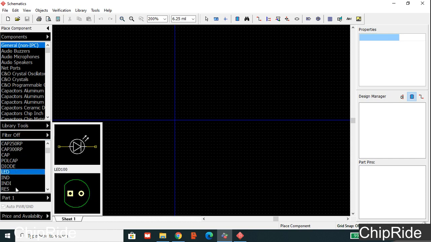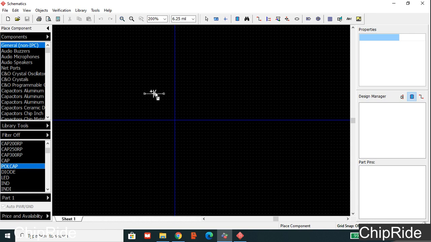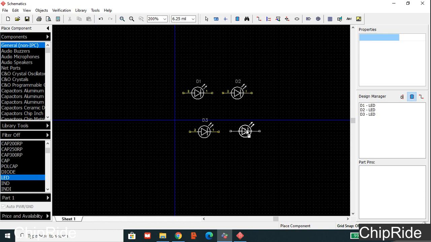To make a simple circuit, what we can do is try to place this LED. Assume we are going to get this LED here. One minute, I'll select it properly. Sorry, not diodes, I'll take LEDs. So we have LED 1, LED 2, LED 3, and LED 4.